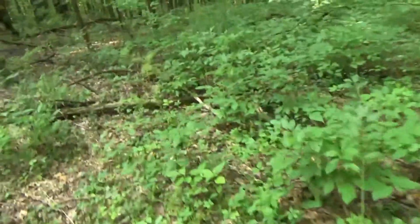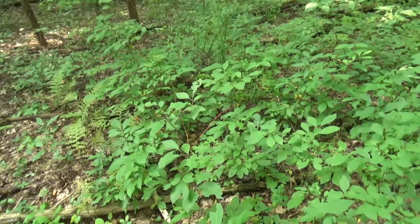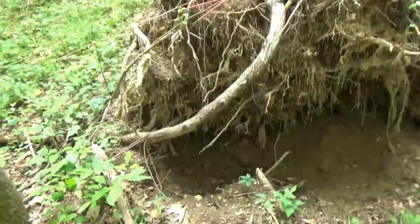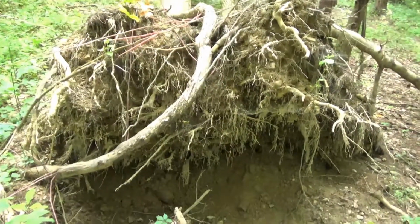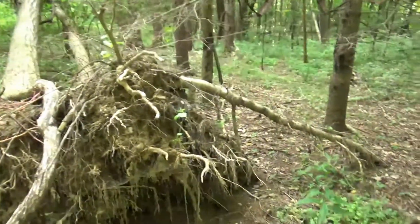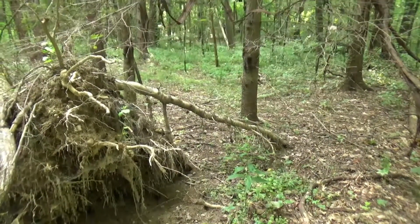In here we get a little more light and there's a little bit more growth. Here's an upturned tree from the wind, probably from that storm back in March. That's quite a root ball. You can see where it broke off a lot of its roots too. Alright, see what else I find.